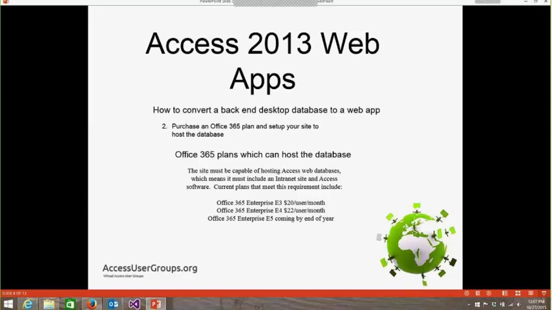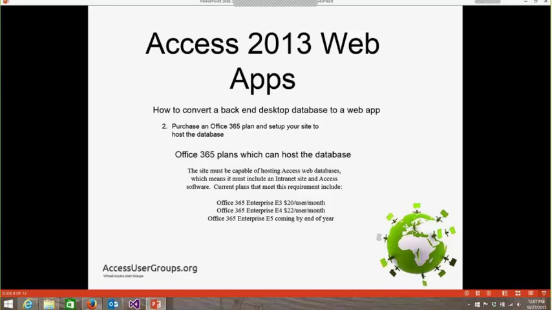But if you are going to be using the Access web database just as a back end and you're going to be using a desktop front end, you really technically only need one seat to do that.